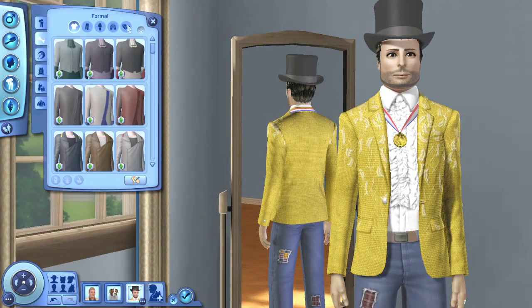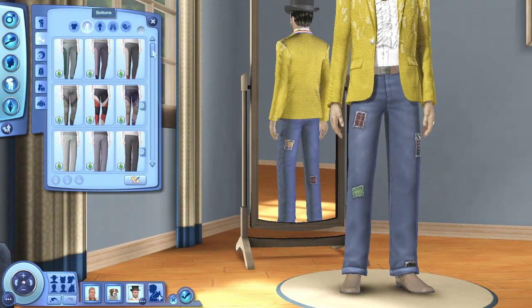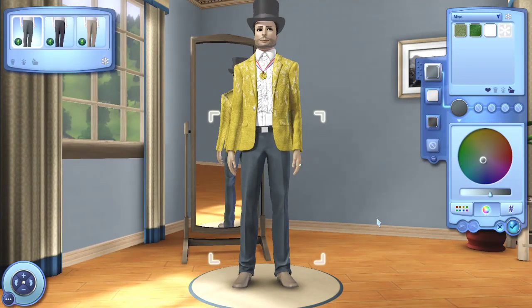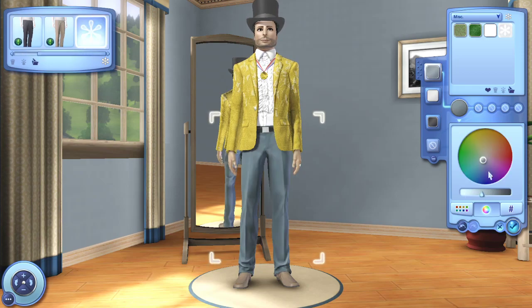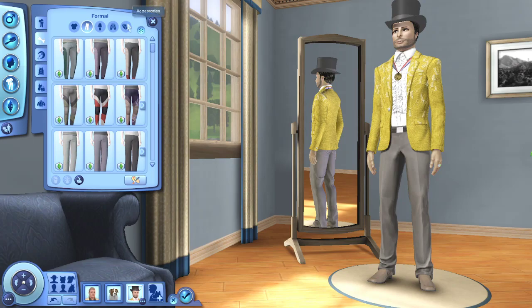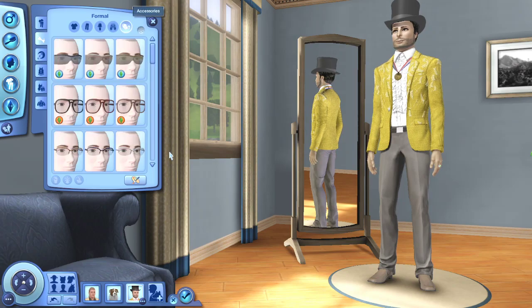Oh dear. Okay. So his pants. We do need to get rid of his medallion. It's wigging me out a little bit. We're just going with some smart pants. I'm actually really liking that jacket. I think that's really refreshing. We have not had a yellow person yet. He's looking very tidy. I think they want to keep the shoes as they are, but let's see if we can change out this medallion he's decided to keep on his body.